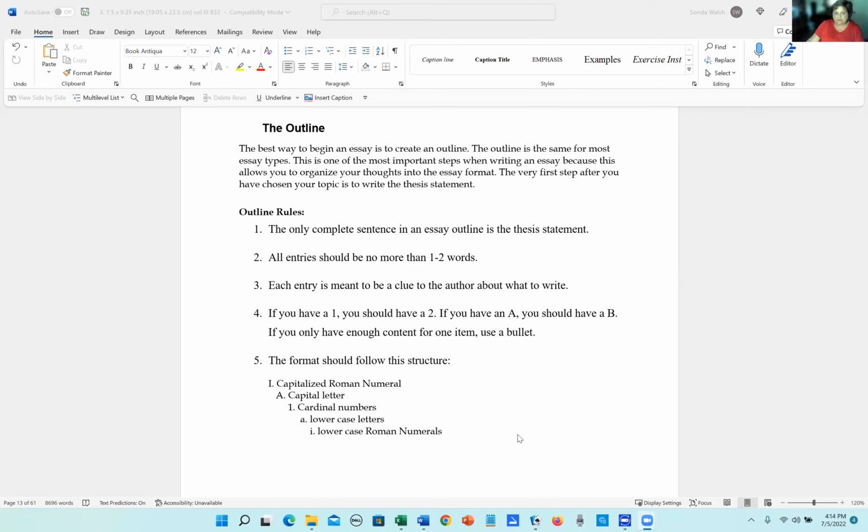Okay, you should have your thesis statement written, and it should have the topic of the paper and the 3 subtopics. From that, we're going to write an outline. And an outline is very important. Some people like to write their papers and then write their outlines, and that tells me they don't really know what they're doing. It just breaks your thoughts out.